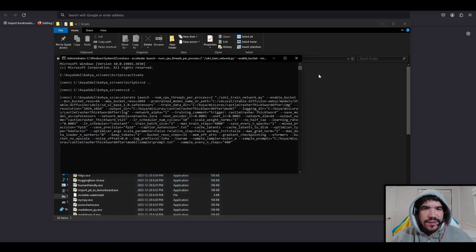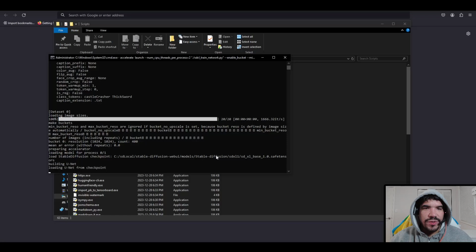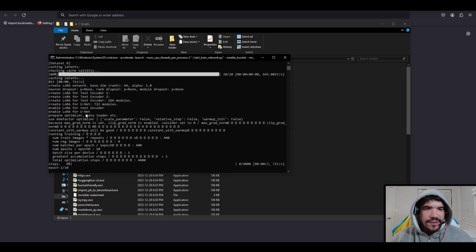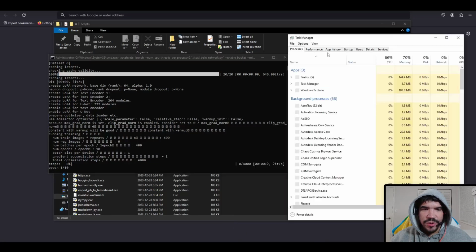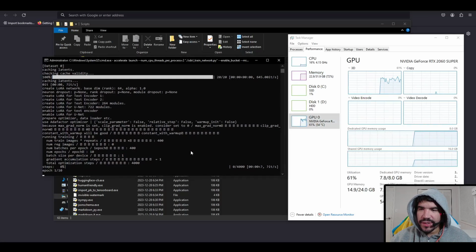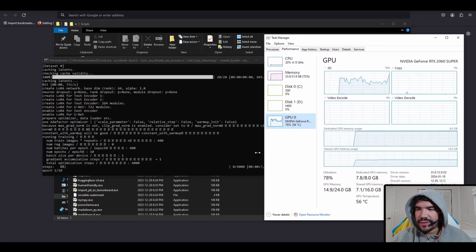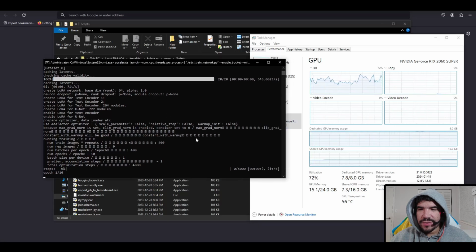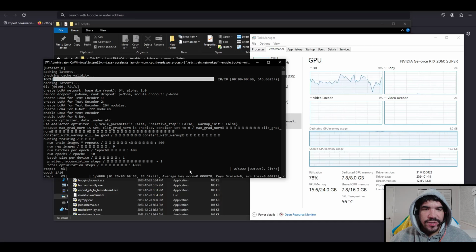Then it's going to take a little bit of time to start up, but eventually it'll begin. Since I'm recording, it shows that it's going to take a long time. I'm also showing my task manager to show all the VRAM that it needs. My GPU VRAM is 8 gigs, but then it goes into the shared GPU when it starts the training.